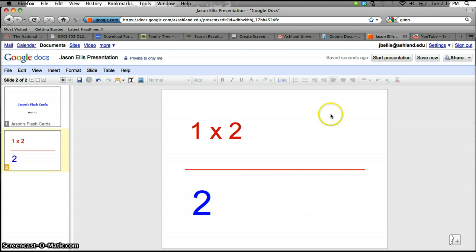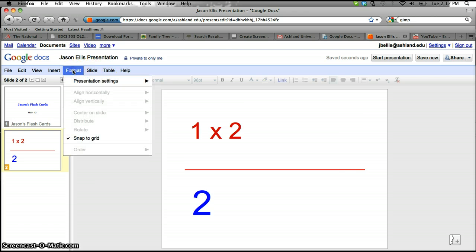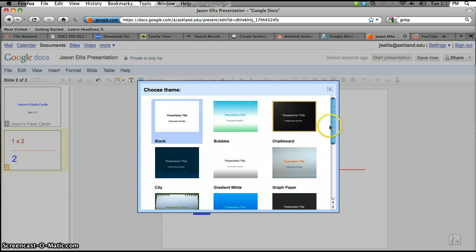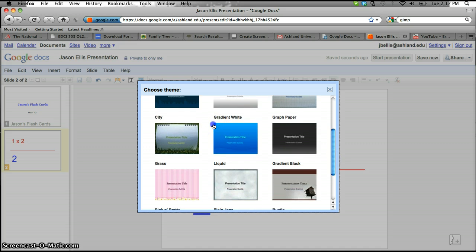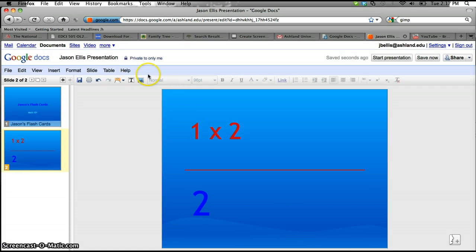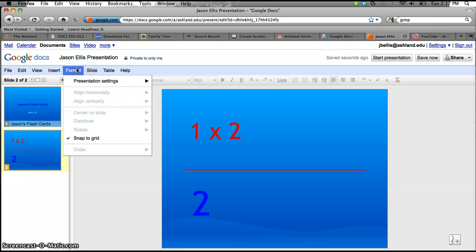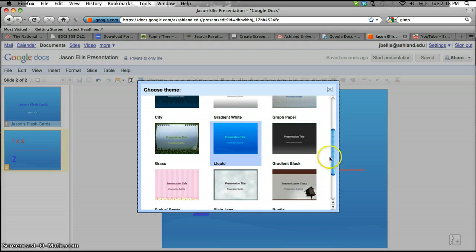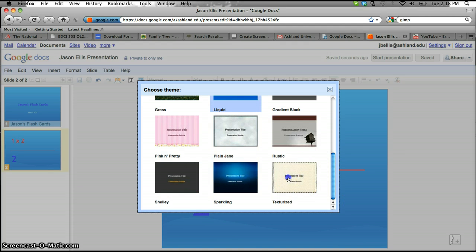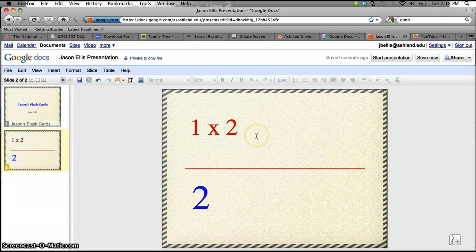Alright, next thing is I'm going to throw in a little gold star so the student has a little reinforcement. I'll show you though that you can actually change the background and the theme. So if you change the theme, you can apply a theme to it. If I wanted to apply, say, all blue, of course the readability isn't great on that, so I'm not going to really do that with the blue on blue. You have some texturized ones as well.